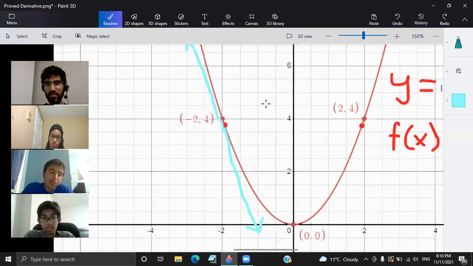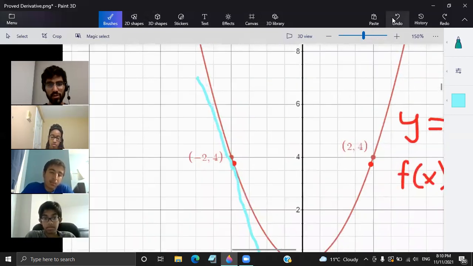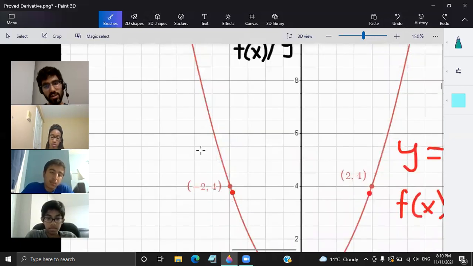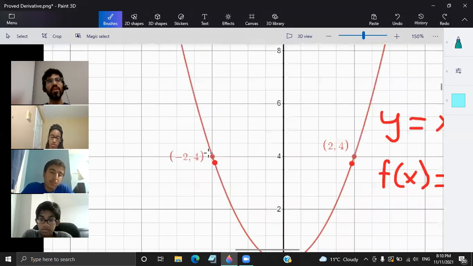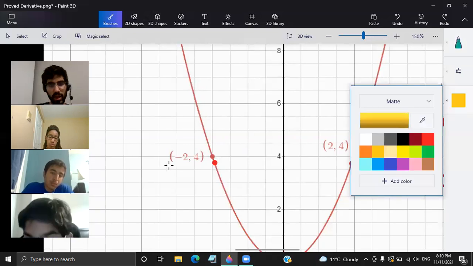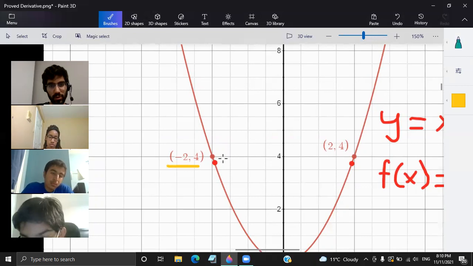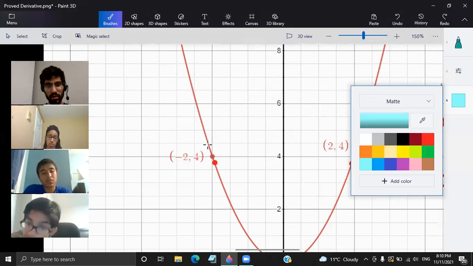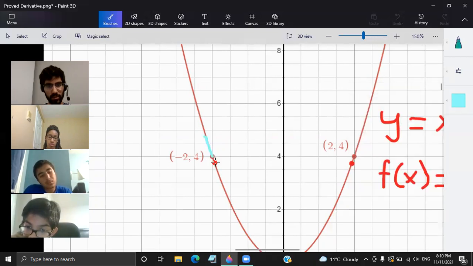So let's try this. Instead of saying I'm going to draw this line that touches just this 1 point, what if I basically did an approximation of that? What if I said, okay, instead of just this 1 point, I'll move that point over here, ever so slightly to this new point right here. Just a tiny nudge. And what if I then drew a line that goes through both of these points?